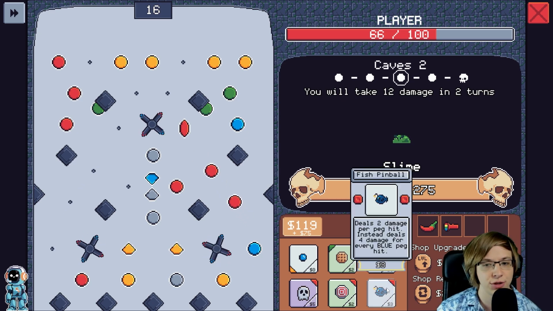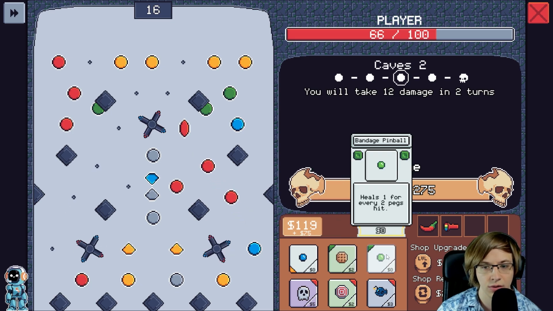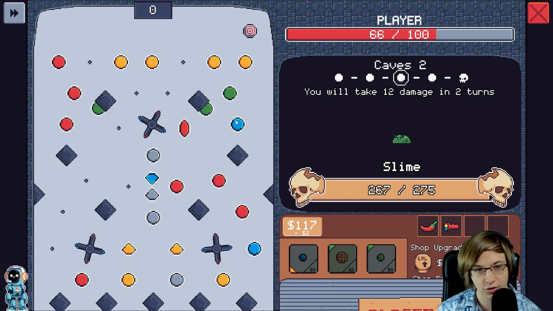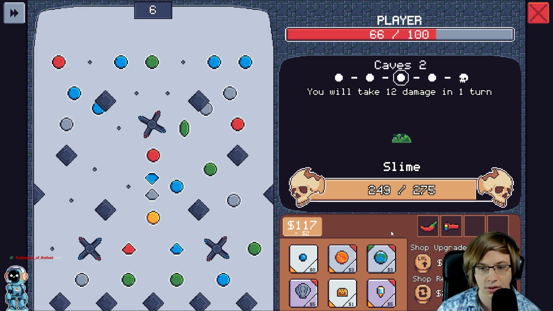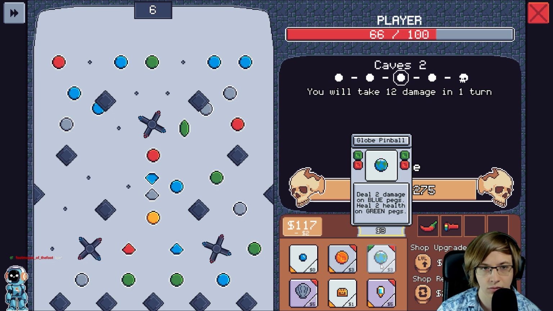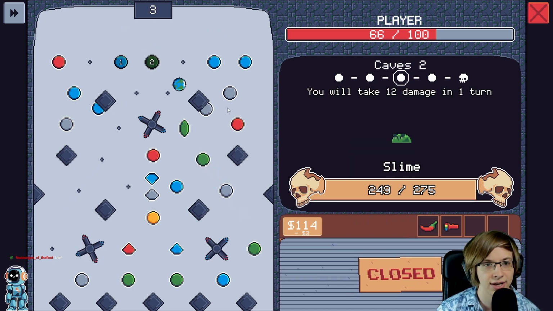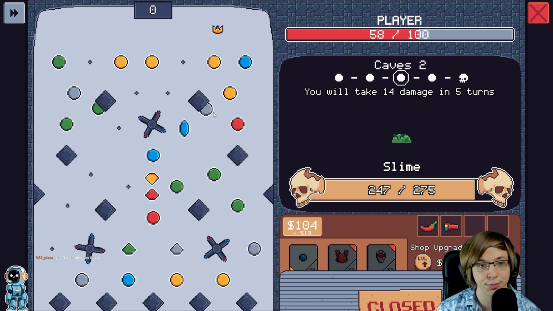Okay, bunch of damage per blue, heals on yellow, deals 1 damage. Okay, try it again, multiple of 3. If we can get a multiple of 3, it's going to triple the amount, 18. Okay, deal 2 damage. Okay, so blue and greens, it's damaging and healing depending on, oh, yikes. 8 damage per yellow hit.